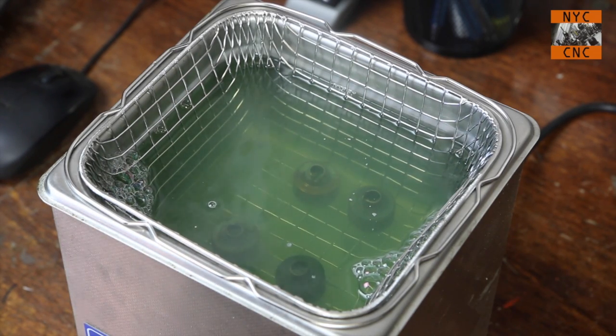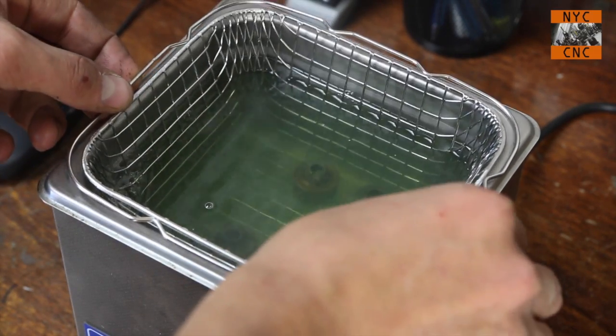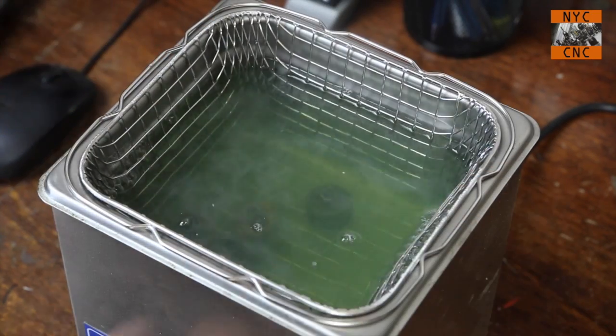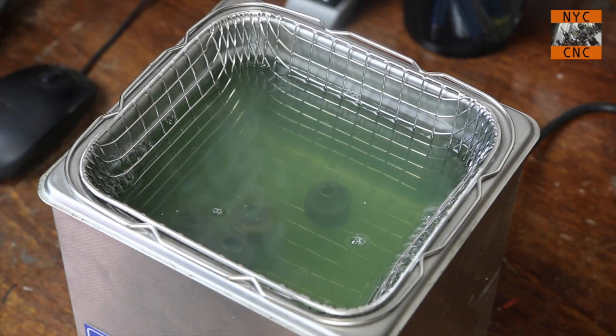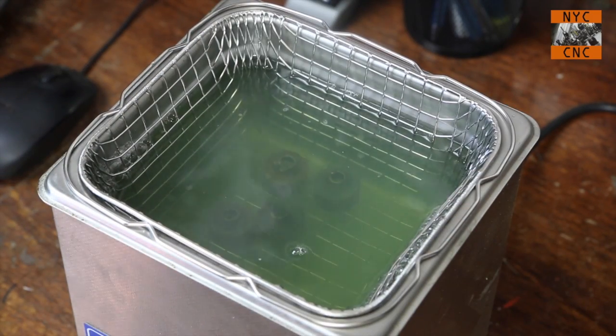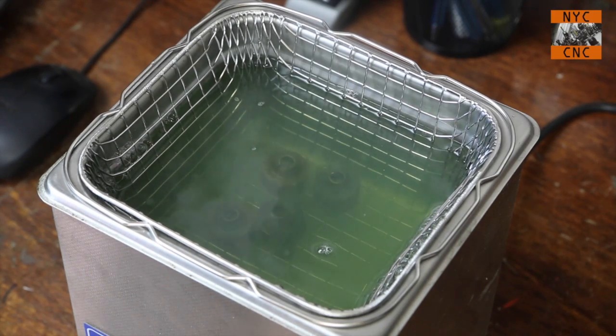I've done this now on a lot of different types of parts — I've done it on some old machine parts I had to restore. It won't get rust off of parts, but it'll get grime and residue off. Pretty amazing. I think it's worthwhile to do a video on it — it is technology at our hand that my grandfather sure didn't have, especially at this kind of price. You can apparently leave them in too long, but I find five or ten minutes never really hurts anything. A fellow from Germany — I think he was doing his PhD on ultrasonic cleaners — emailed me and talked about how, in the first fraction of a second, like a ten-thousandth of a second, the shockwave increases the temperature to some five-digit number like 10,000 degrees, for one millionth of a second or something like that. It made me realize just how bonkers scientific these things are.